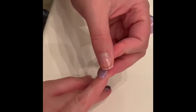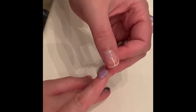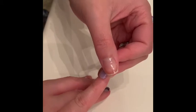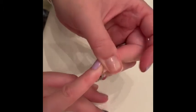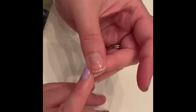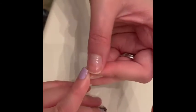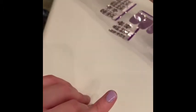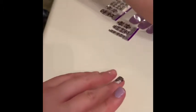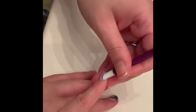Let's see. Make sure I'm putting it on straight and it's not touching my cuticle. There we go. And we're just going to smooth that down and perforate it with our thumb. So if you do get any bubbles, just use your cuticle pusher.